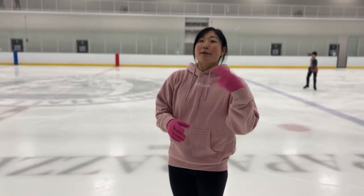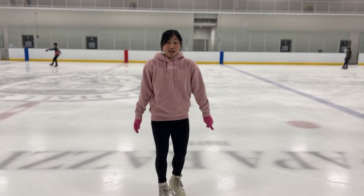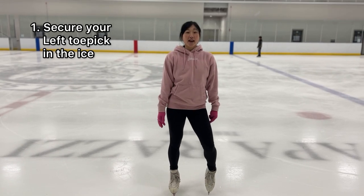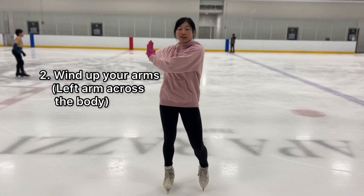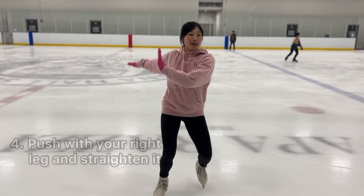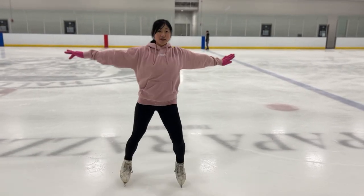After you get used to marching and then pulling your feet together, I want you to try the spin from a pivot. So this is what a pivot is. If you're like most skaters and you're rotating counterclockwise, you're gonna put your left toe kick in the ice, wind up your arms, left arm across your chest, bend both knees, leg. Keep your weight over your left. So that's the basic principle.